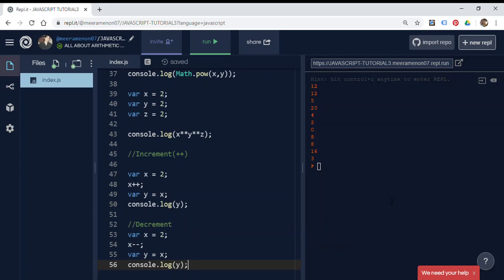Now here it's just the reverse operator. Just instead of x plus plus is x minus minus. Then we are calling for the value of y after the decrement. So it should be 2 minus 1. Instead of plus 1, it should be 2 minus 1. So the value should be 1. Let's run and see. There you go. It's value 1. Correct. Okay. Next.